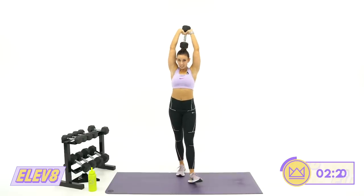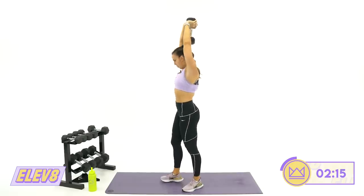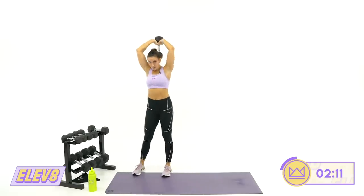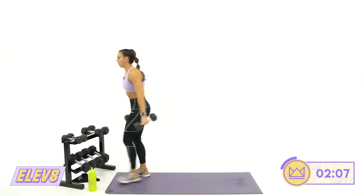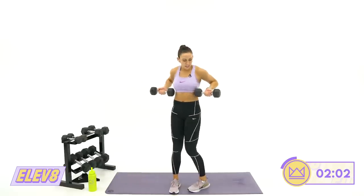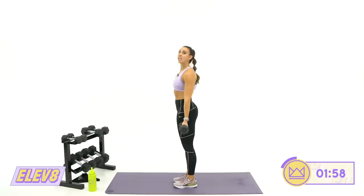Good, 10 more seconds, let's go. 10, 9, 8, 3, 2, 1, good. We've got drag curls next, okay? Palms are open at your side. You're pulling your hands up to the ribs. And then right back down. Up and down. Ready? Let's go.